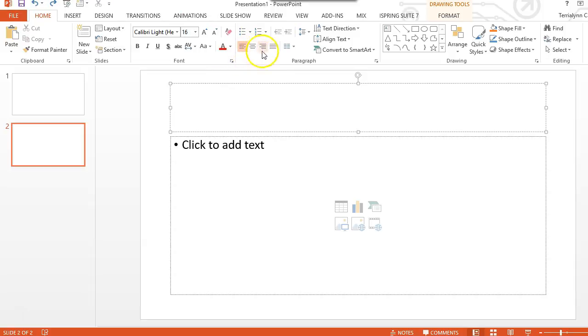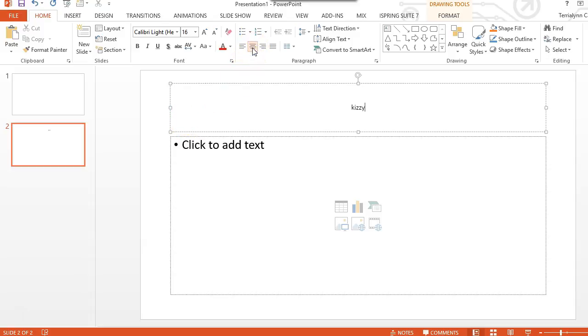Alright, let's say that you want to change the paragraph, okay? If you wanted to align left, which is what it's doing now. If you want to center it, alright, let's see. Let's go back to align left, because I want you to see this, students. Okay, so I type in that name again, and it's on the left hand side.